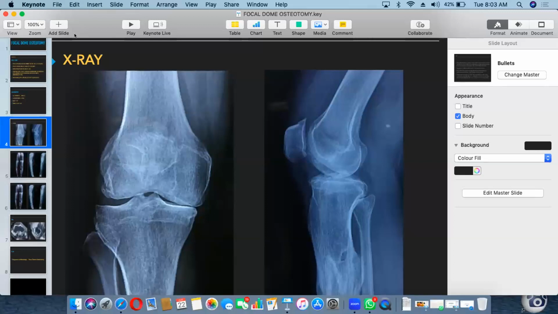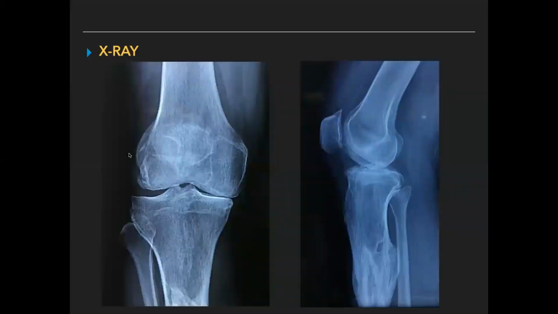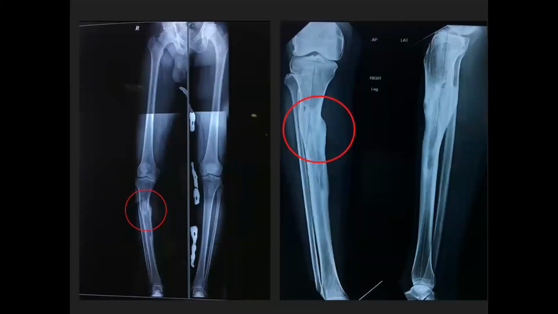Yes, sir. With this X-ray, what do you think would be required? How much varus? That view gives a clue that something is going on a little distally. So this is the importance of actually taking a full length scanogram, which will give us the total picture of where exactly the varus is. About 25 degrees of varus, which is at the middle third and proximal third junction. So how would you deal with this varus?